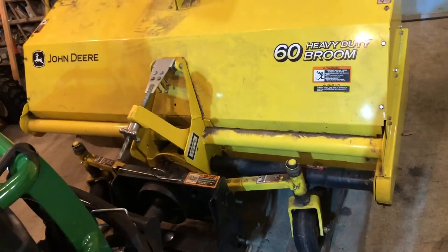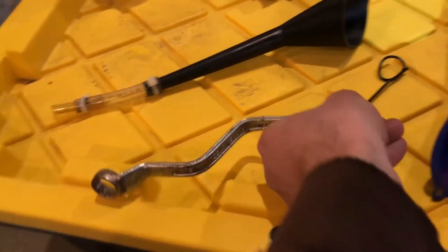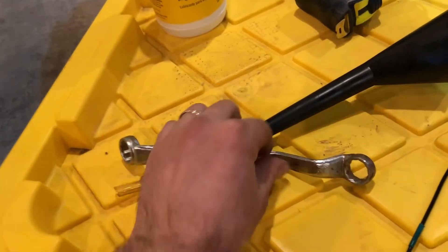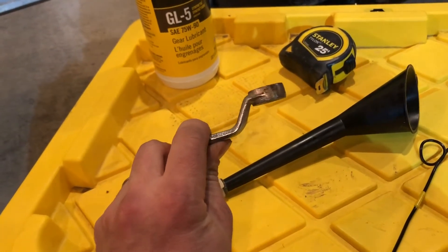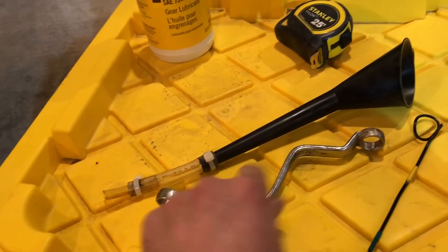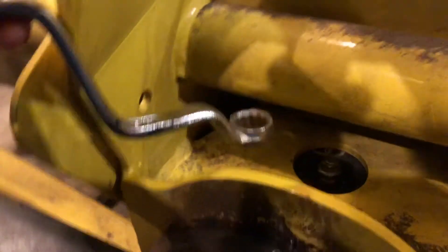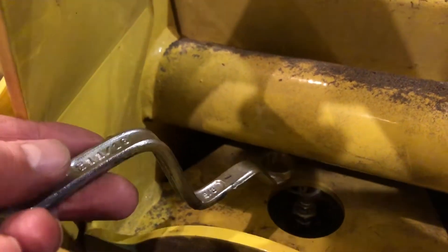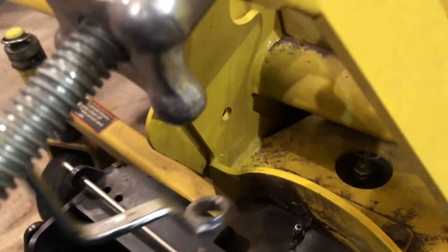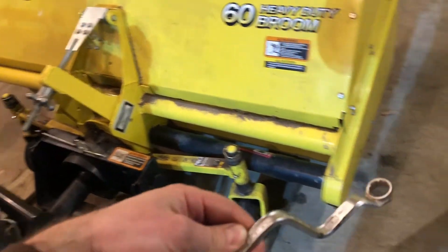You're gonna need a special wrench. I wasn't able to get in with a socket, so I had to make my own wrench. The size I needed is 5/8. I had this box combination wrench that already had an angle, and then I added several more angles to it by heating it and bending it — I thought it might break but it didn't. A socket and ratchet is just too high and hits, so this custom wrench works really well. This is my new John Deere broom wrench that will take that plug out.